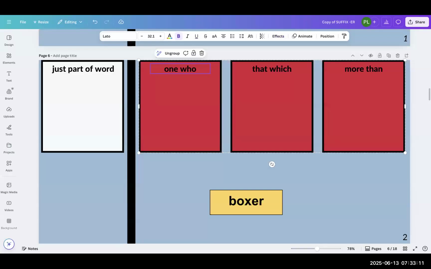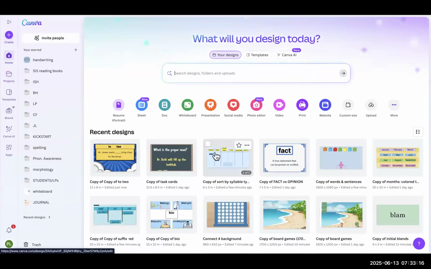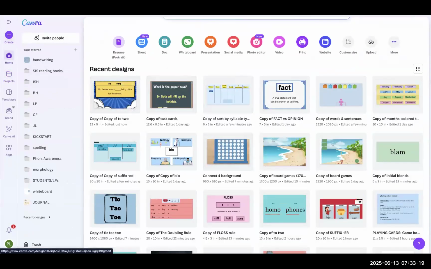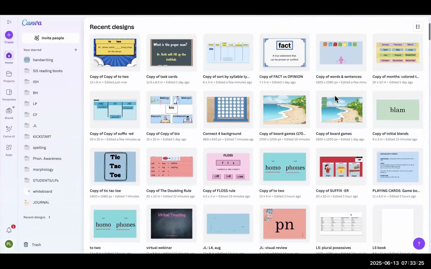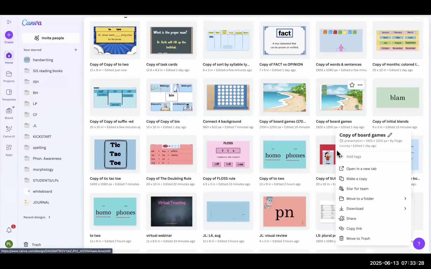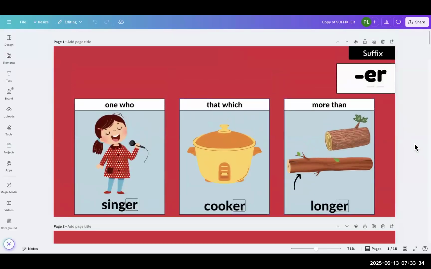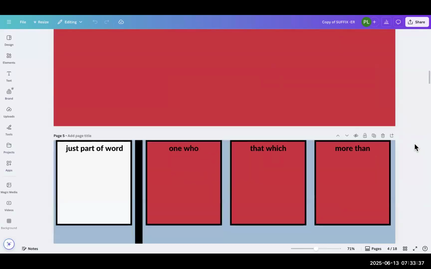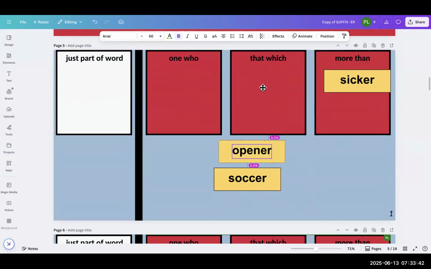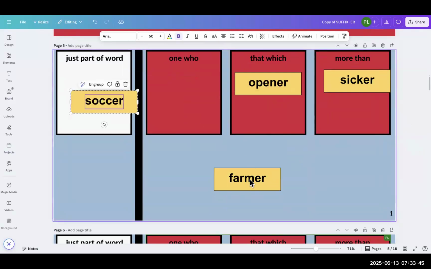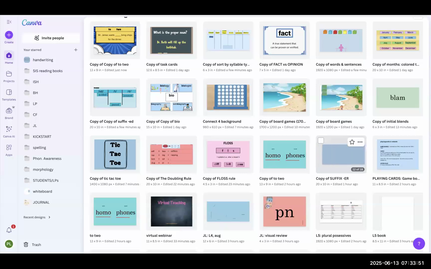And so this is something that only has two. Let me go back to, I was looking for the other one. I'm not sure. Here's another one that I do, suffix ER, that I just made with Canva. We do one of these at every lesson, after they've learned that, and they would read this and put it in the correct category. Like so. So I think that's about it.